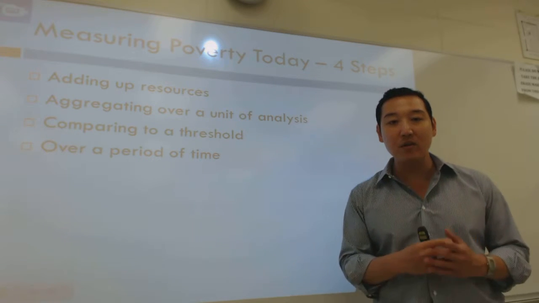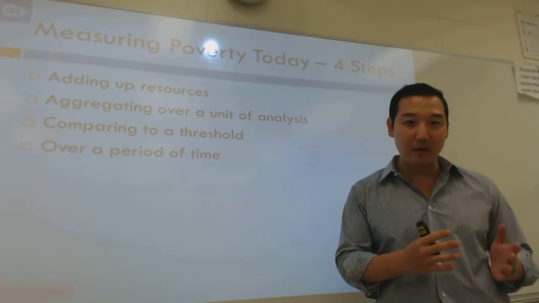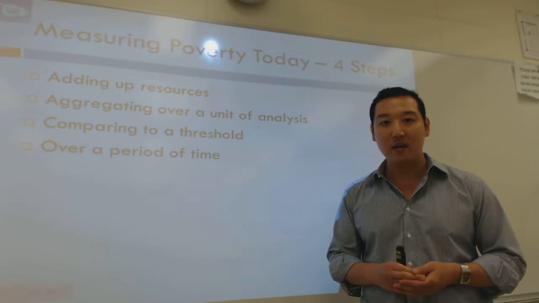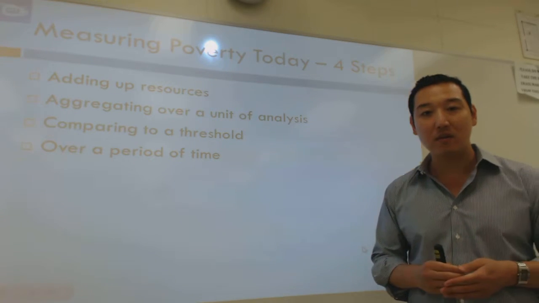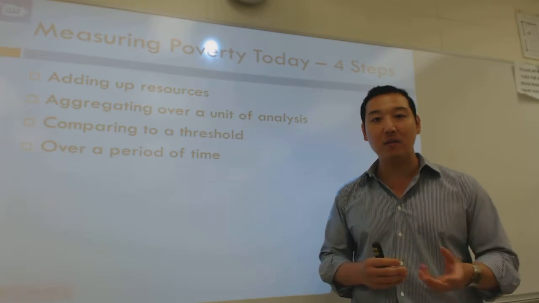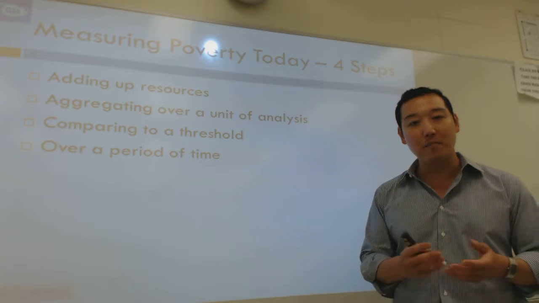They have to think about the resources, right? How do we count the resources when we estimate poverty? What sort of resources should we count, in other words? And then they also have to assess what's the appropriate unit of analysis. Do we consider the household? Do we consider the family unit? Do we consider the individual? How do we measure that?